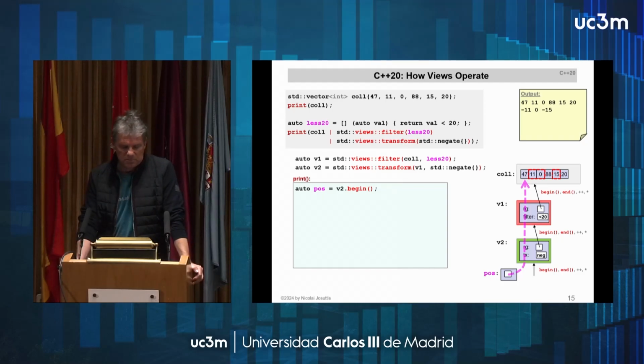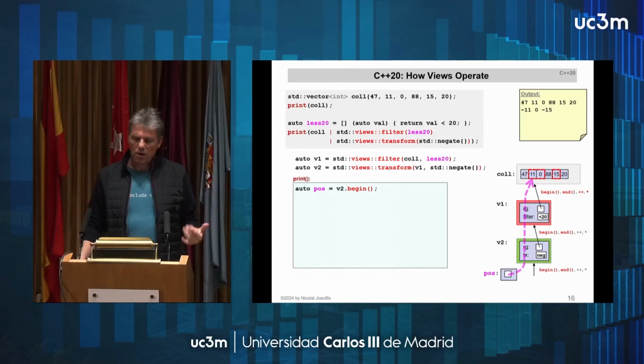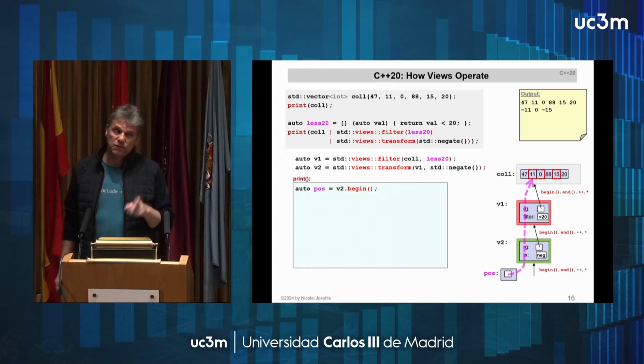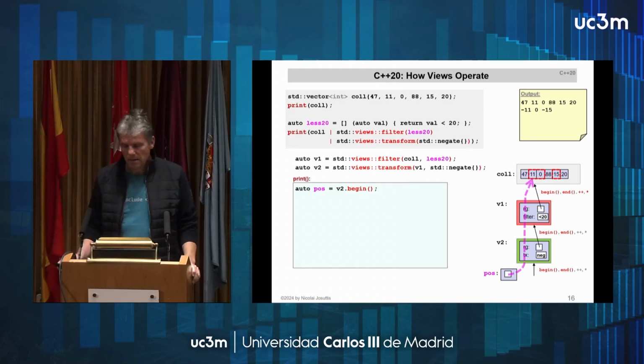So it calls plus plus to go to the next element. Internally, the begin call of the filter calls plus plus. And that plus plus will then come up with the position of the 11. The filter asks for the value, looks at the value, says it's less than 20. So the filter propagates the position of the 11, not the value.